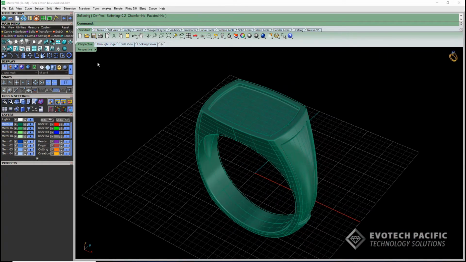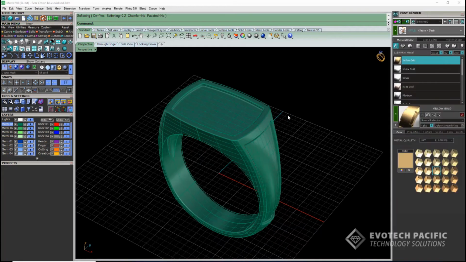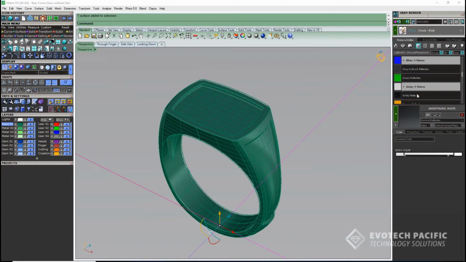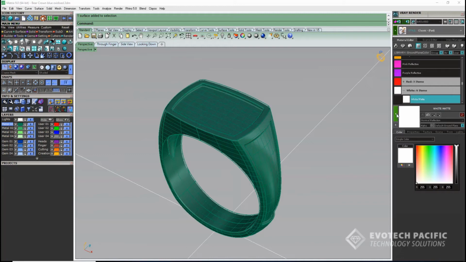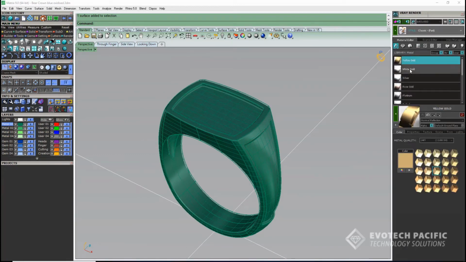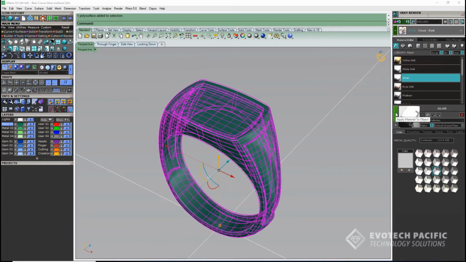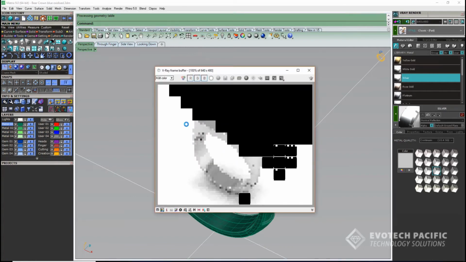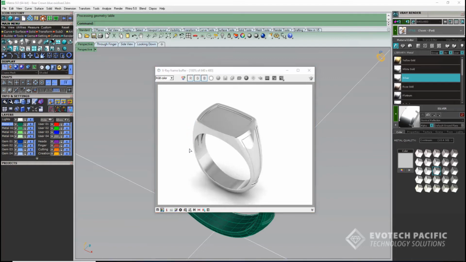So if we simply go back to our render menu, bring out a ground plane, select say white mat for this ground plane here, and apply that. Then go to our metal, and let's go to say silver for example. Select our ring and apply, and then when we render this up, you'll notice a vast difference between something that has had its edges softened and something that's got really hard edges.